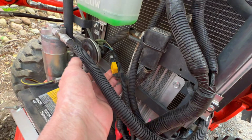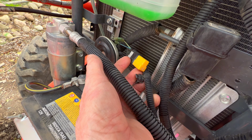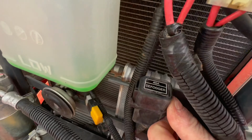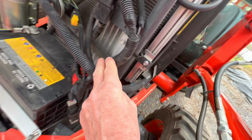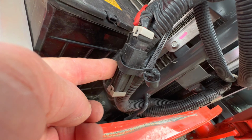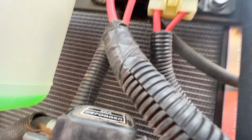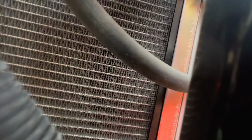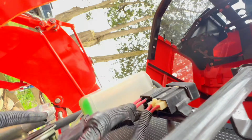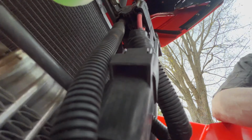They've also got an isolated, fused circuit for the horn right here, a 40 amp defogger fuse here. I don't see any, it looks like this might be another fuse, or this could just be a connection. But I'm going to go ahead and look underneath here. I don't know if I can get my phone over there to look. It'd be nice if I could. See what's underneath there. See anything?